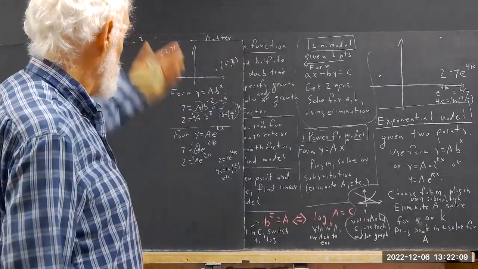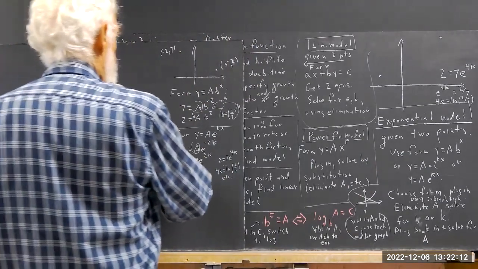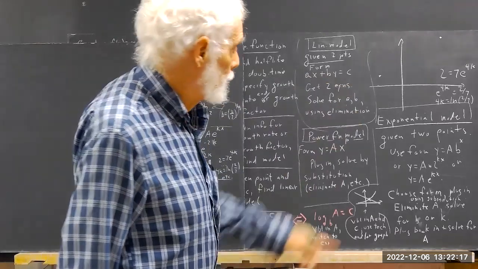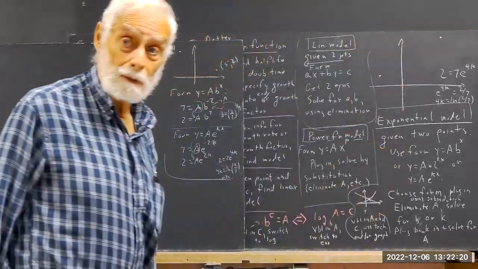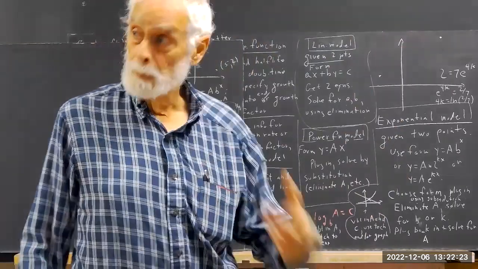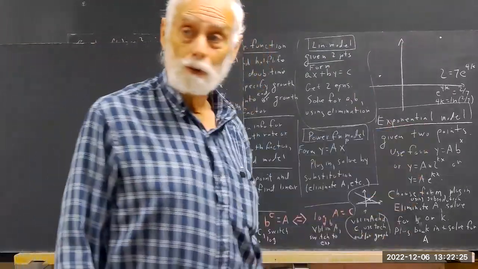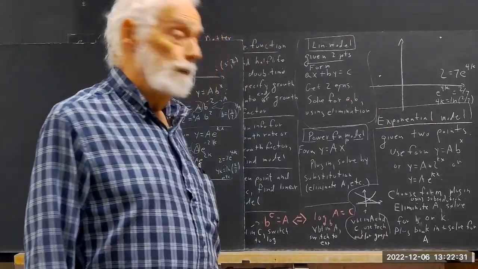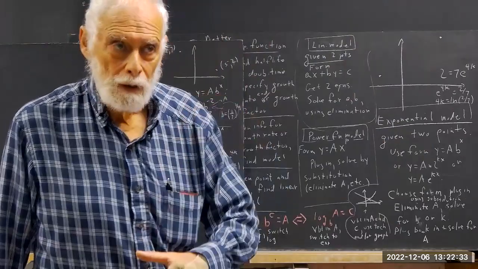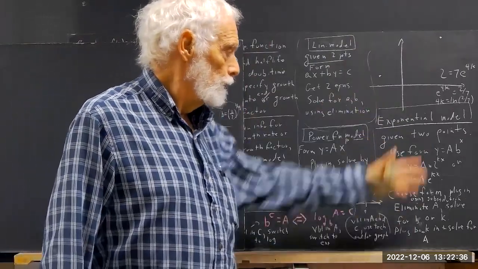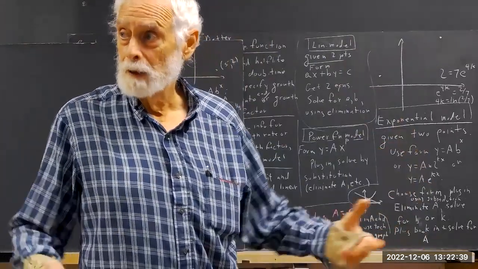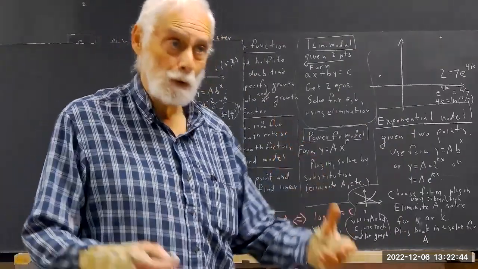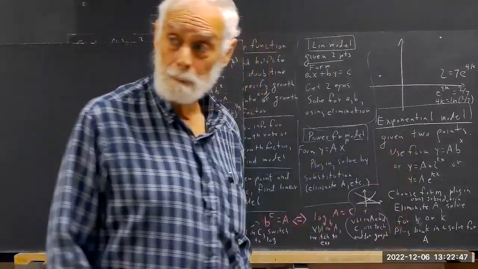Okay, that's what we do if we want an exponential model. But what if we wanted a linear model through these points? If we use one of these forms, we get an exponential model. So if you're asked for an exponential model, you have to know to use one of these forms. I might say, find your function using any form you want for the exponential. You can't use just any form, though. You have to use an exponential form for the exponential, but those are the three main ones.